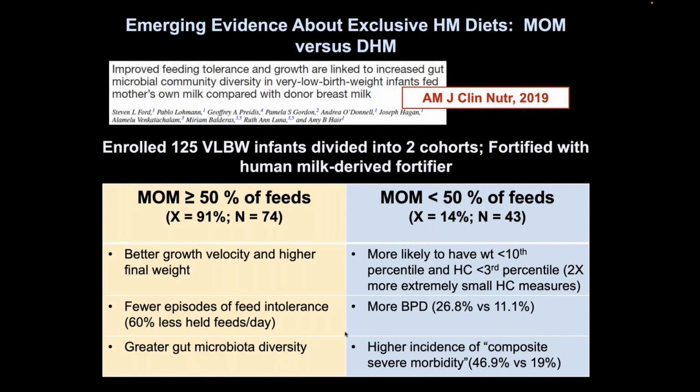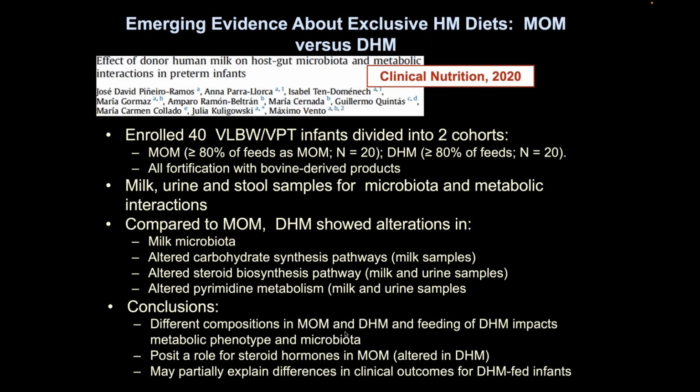So this, I think, is one of the very telling studies that teases out this whole exclusive human milk issue and why, if people don't report the varying doses of mother's own milk versus donor milk in this human milk diet, it's easy that one of the effects just basically covers the other. So we don't really see, when it's just exclusive, how much of that was attributed to mother's own milk and donor human milk. So the second study was actually done very similarly, a smaller number of babies, but different measures involved, because this was really a mechanistic study that was published just a couple of years ago.